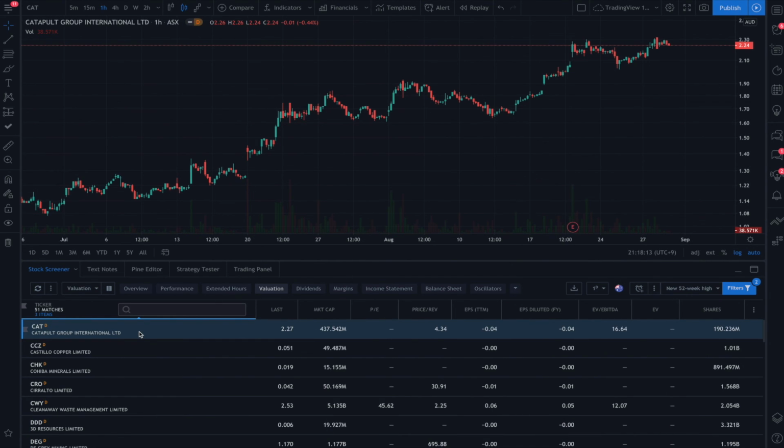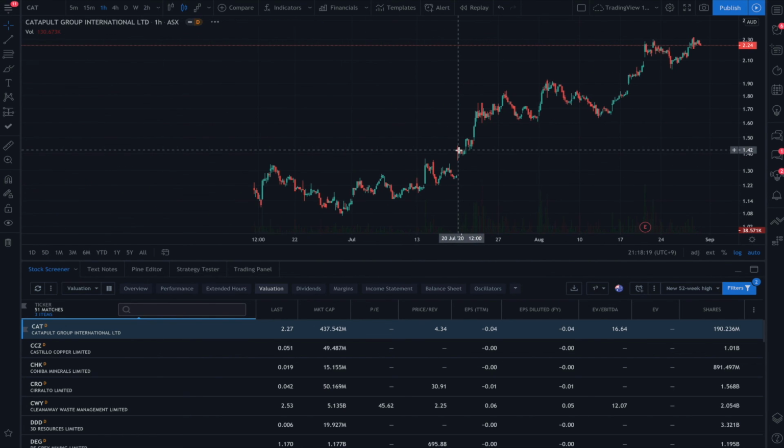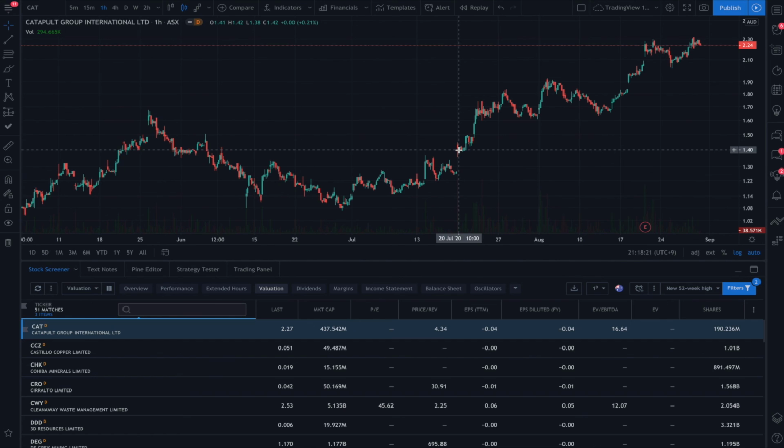Like, what is so great about this chart on the Australian Stock Exchange? Well, then here we go. We can see it. It's trending up. Hey, this might be a good buy. It depends on what you want to do, what you want to look at. There are lots of different things.